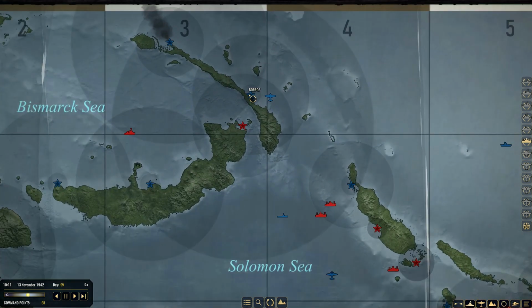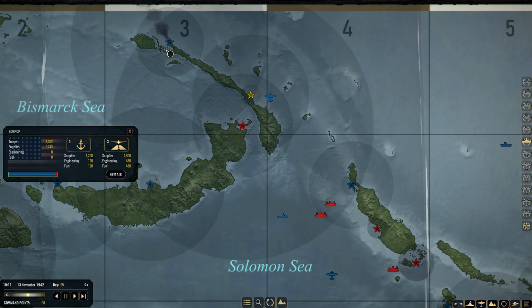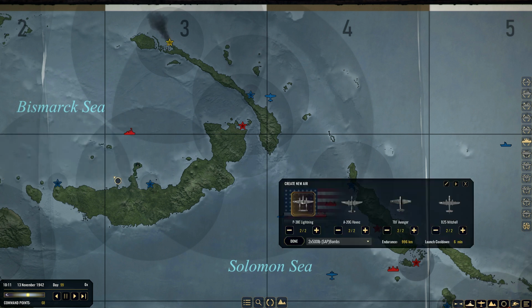And actually it's escaped my notice that we have actually taken Buka and Kavieng. So what actually do we get over there out of interest? We get some Avengers off of Kavieng. Probably should have realised that after we were intercepted by Kates earlier. What do we get off of Buka? The usual sorts of stuff over here as well.